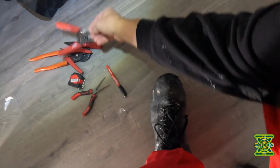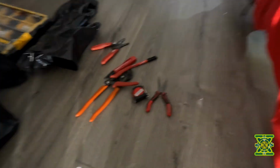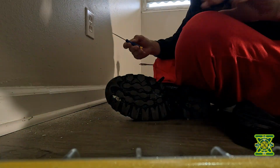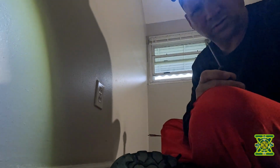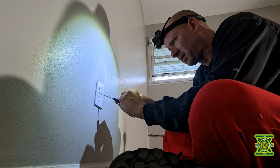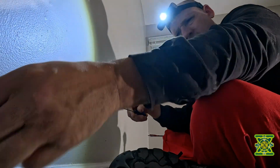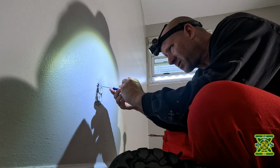That's our first hole. Now we're gonna go ahead and get a screwdriver. Set the camera up here. I think you should be able to see. I might have to set it back just a little bit. Yes, so we can kind of show what we're doing. All right, so let's just undo this. We're gonna see how hard it's gonna be to drop the wire down into this box. So we're gonna have to remove the outlet first.